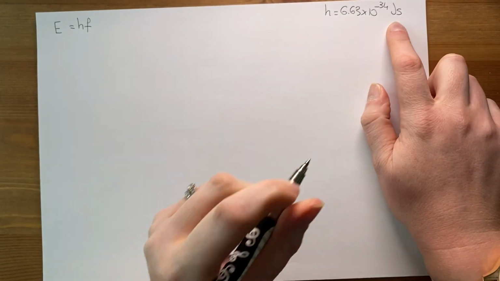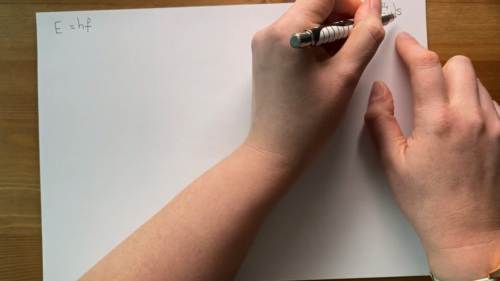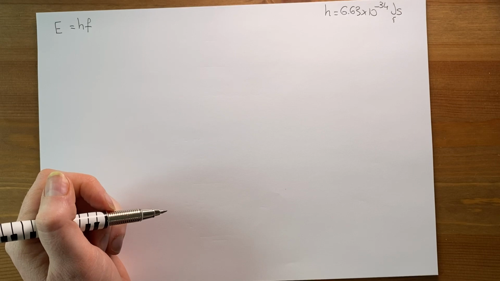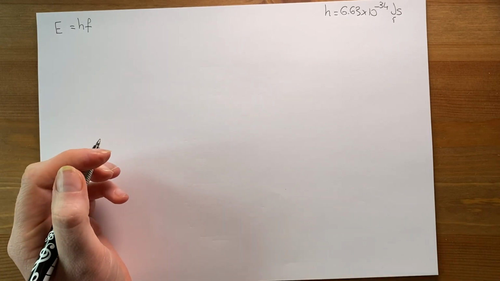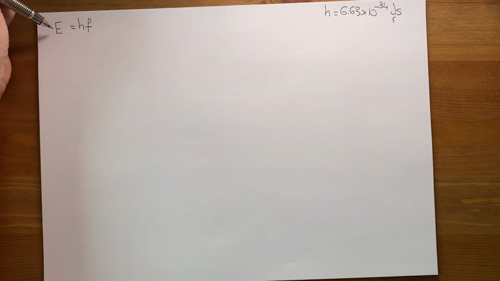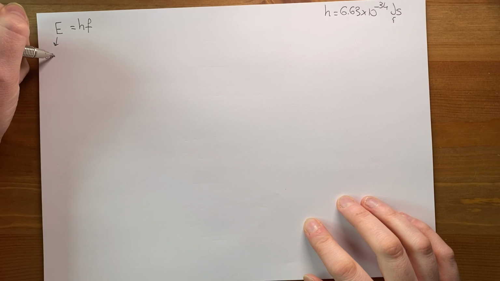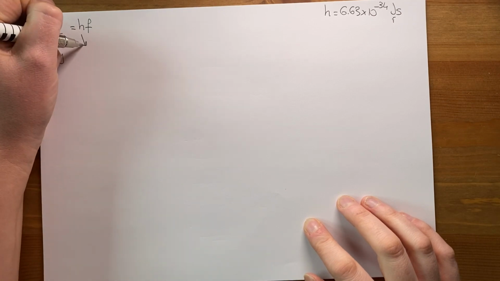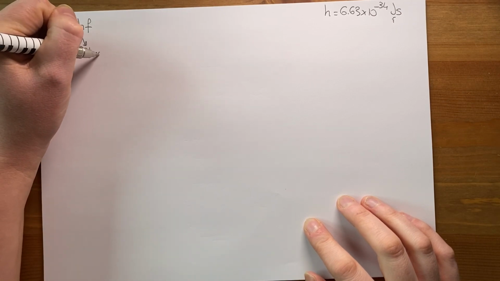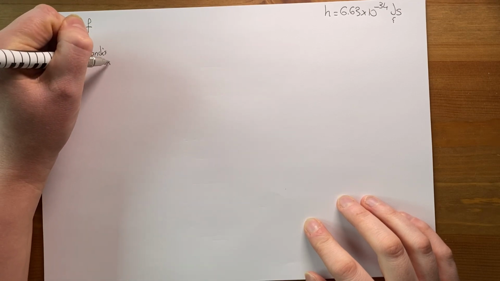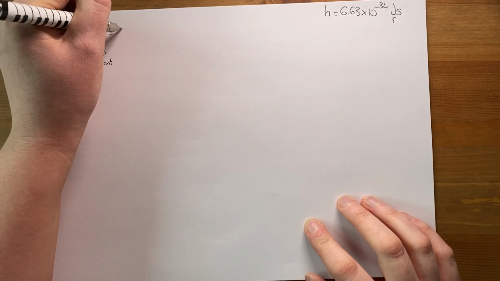Now, this is important. This part here, the fact that it's in joules is incredibly important because it means that we're going to have more converting to do later, which can be a bit of a pest. Okay, so energy, here, if I say my energy equals Planck's constant multiplied by the frequency.